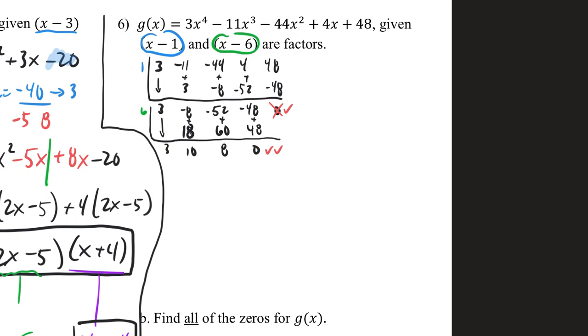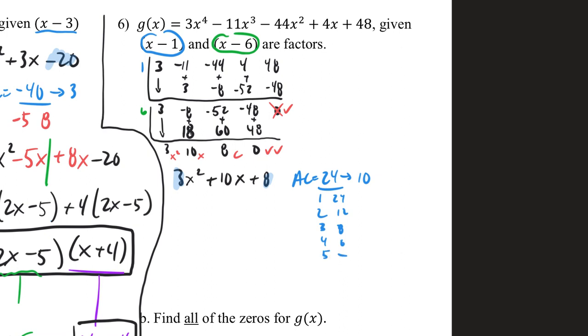So I've got a constant, I've got an x, I've got x squared. So we end up with 3x squared plus 10x plus 8. Okay, I'm not solving here, so I'm not going to set this equal to 0. So I need to factor this. Use the AC method again. So my A and my C here. 3 times 8 is 24. I need that to add to 10. So factors of 24 that add to 10. 1 and 24, 2 and 12, 3 and 8, 4 and 6, and then 5 doesn't go into 24.